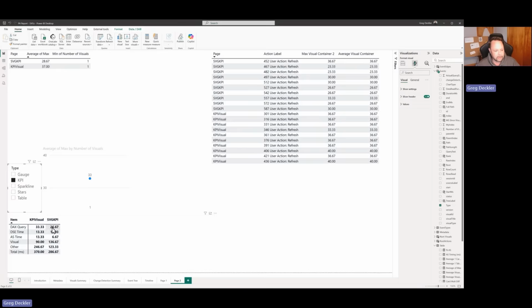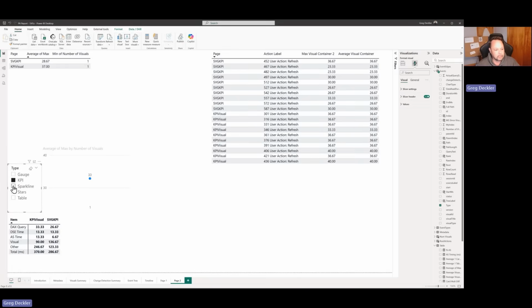You can see here that it was less in terms of the DAX query. It actually spent more time at the visual layer, but significantly less time on the other, which was the biggest difference. It was like half of this, right? But again, the visual layer took more time to display, which is basically the same result we have here with the gauge. Even though this came out faster, it still spent much longer in the visual, rendering the visual itself.